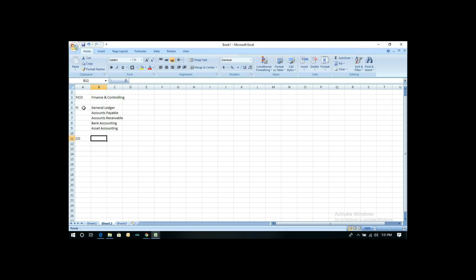And what are we going to cover in controlling? We will be covering general controlling and basic settings. Then cost element accounting, cost center accounting, profit center accounting, internal order accounting, next profitability analysis, then product cost. In product costing, again we will be discussing, of course, that product costing also has a material ledger.